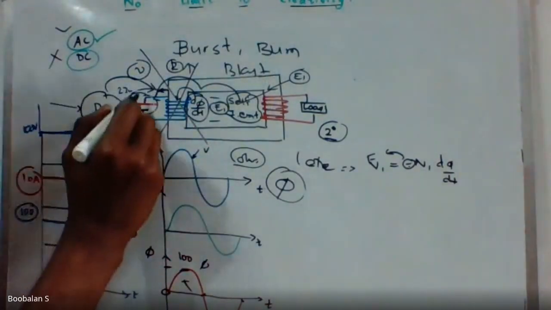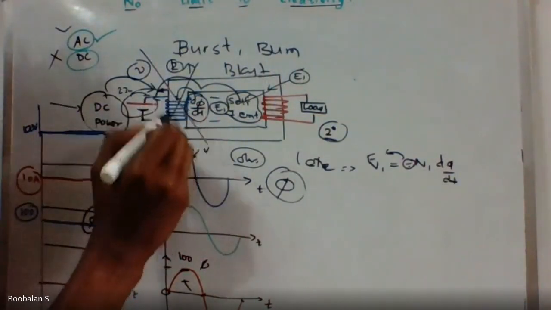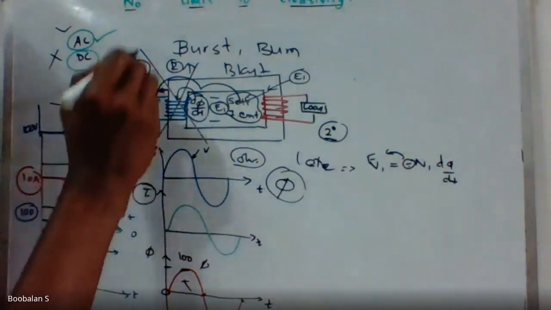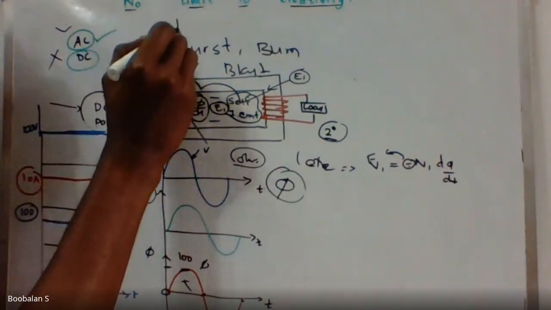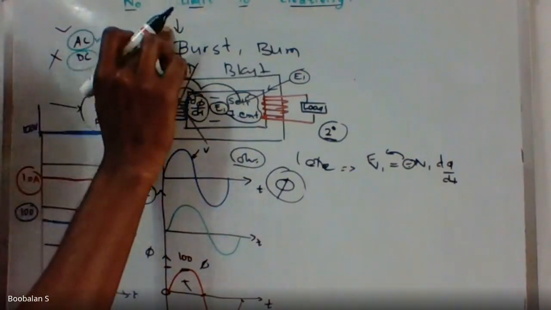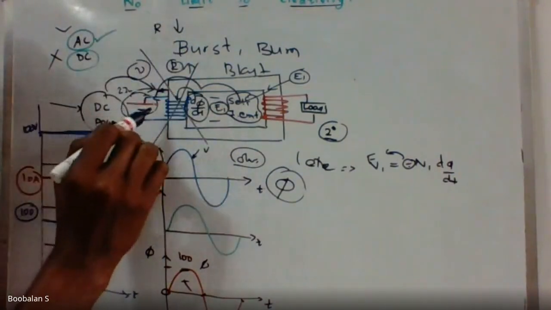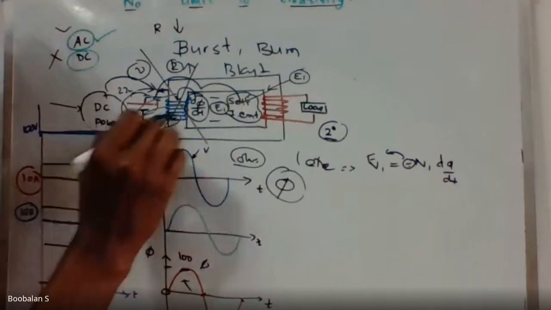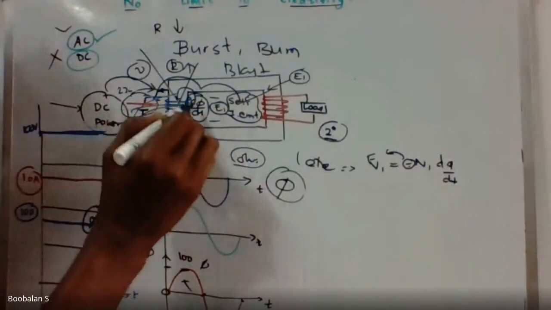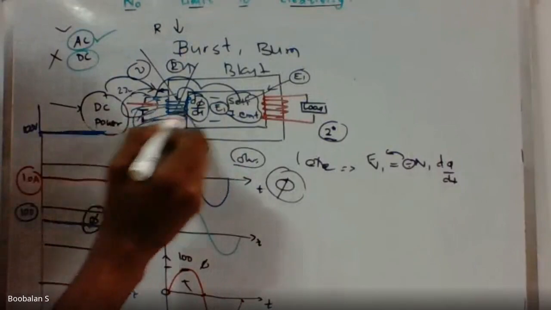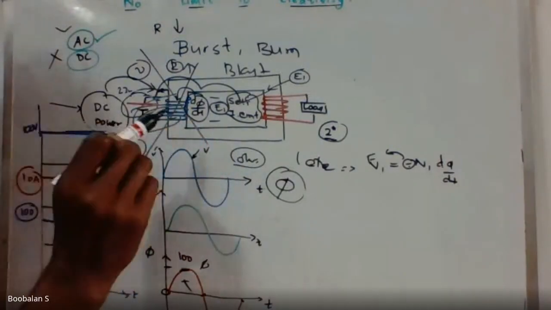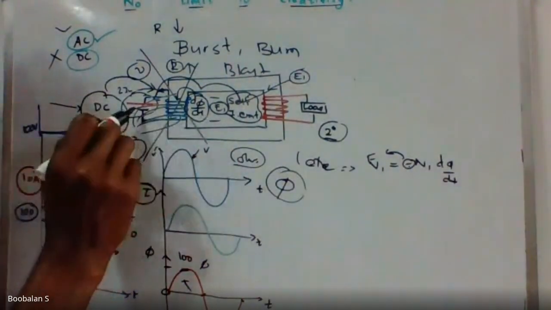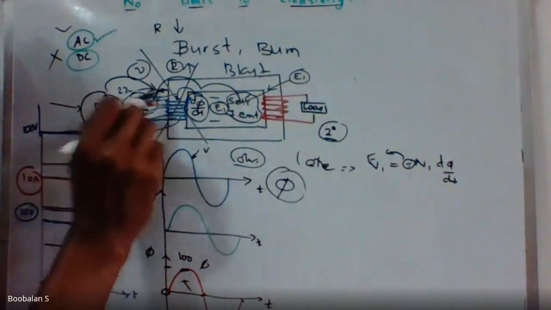Now see, this is now a closed path, there is no electrical load over here, just a pure copper conductor. A pure copper conductor has very low resistance, right? Since there is no load, full current is going to flow, because there is no opposing force. Unlike in AC, where full current can never flow. But here there is no opposing force, because DC current is constant and the flux is constant. Full current is now going into this circuit.